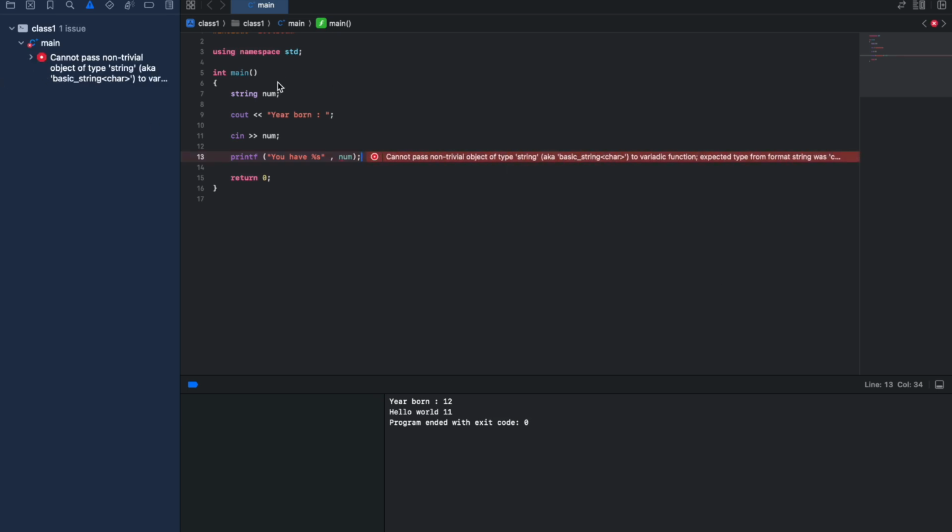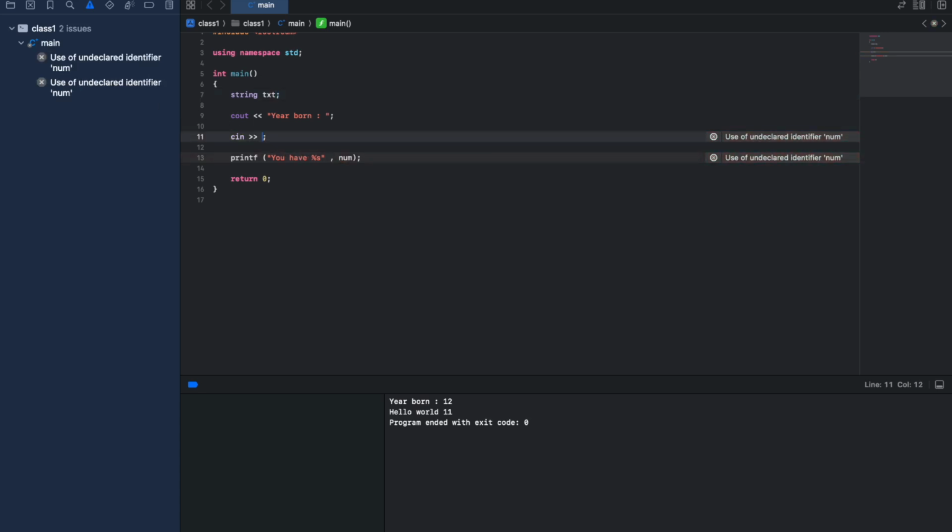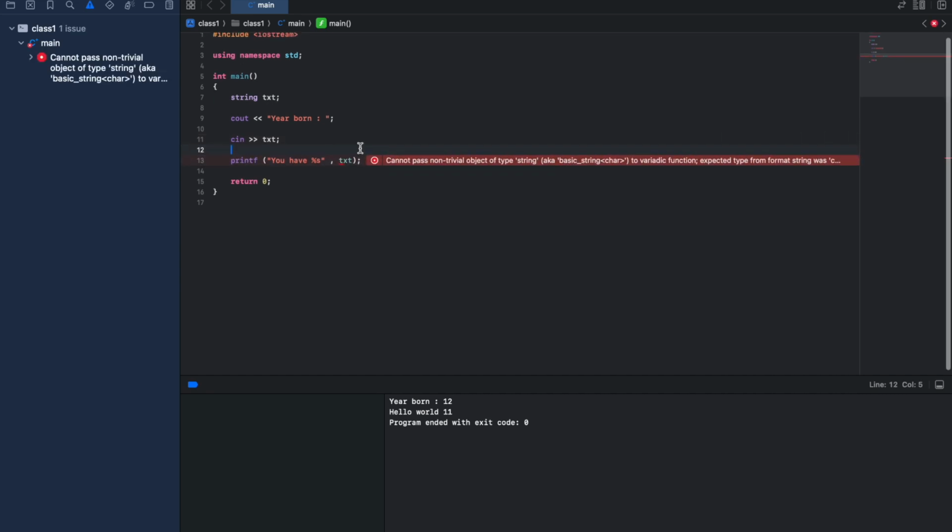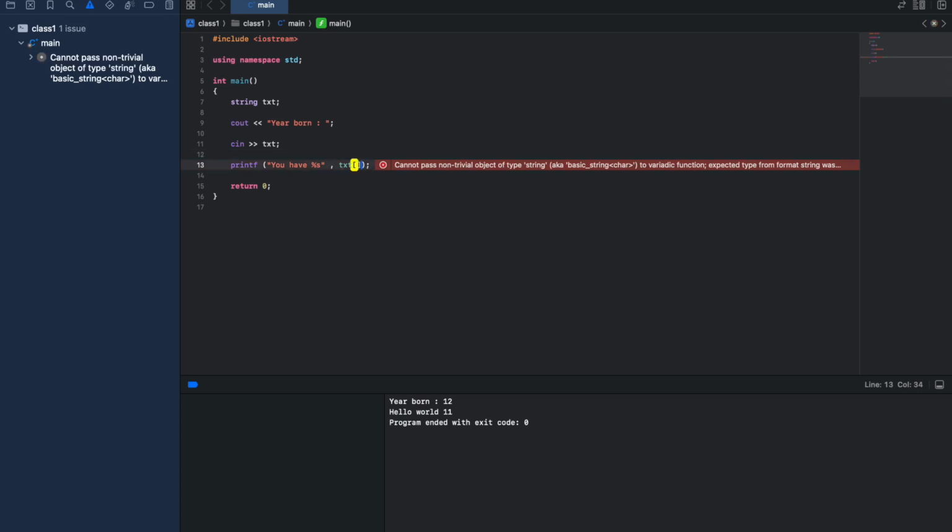I don't know why we get this error. Get the txt here from the user. txt, for example, let's write it.